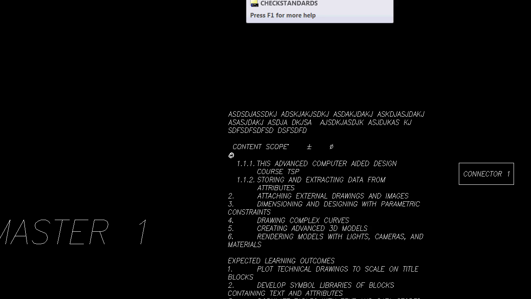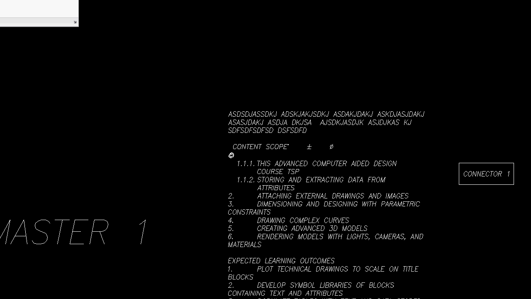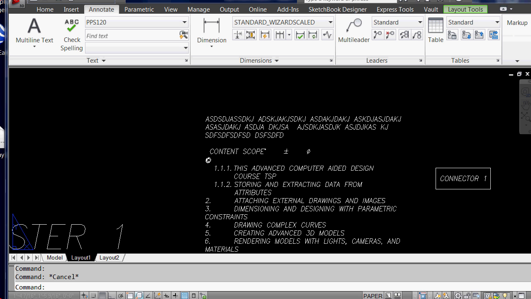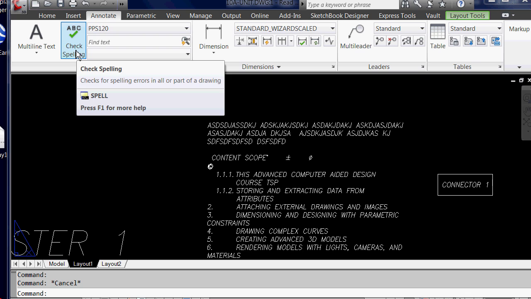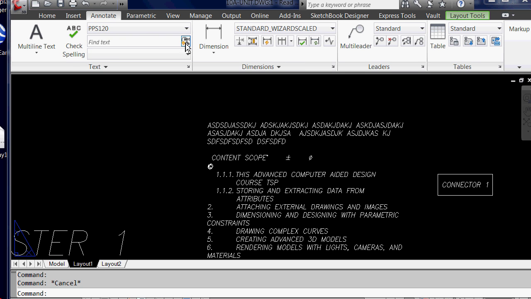Okay. Let me go back to annotate. And it's never easy to find. I never find it when I need it. I always find it when I don't need it. Oh, you remember? Okay, let me see. Text. Find text. Let me go back. Minimize. Sorry about that. Let me pull this down so you can see what I'm doing here. Okay, it was right in front of me here, the spell check. Rather than typing spell, I can invoke that. Now let's use the find command here.